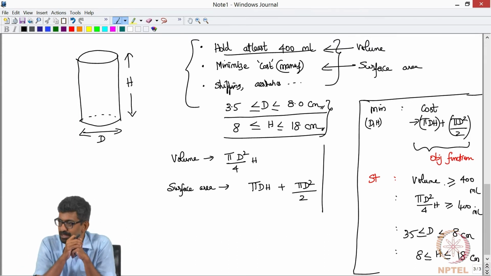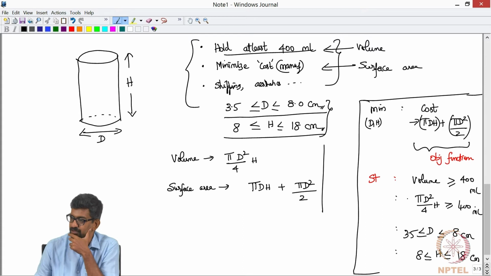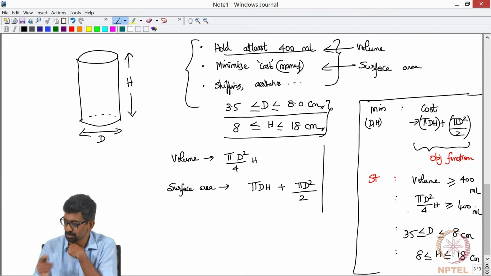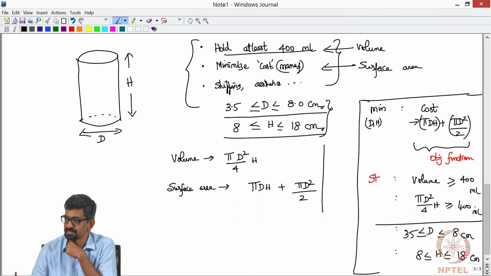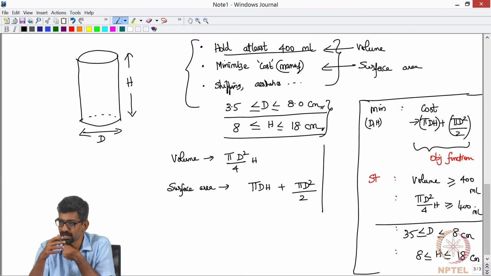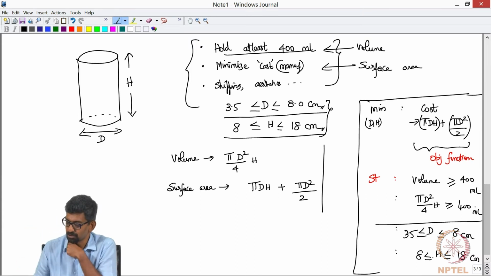This is how it is usually done. To be more precise, you might want to bring 400 to the other side and then say less than or equal to, because those constraints are always written that way. What are those constraints called? Any idea? These are called inequality constraints. If I said please come up with a design that gives you exactly 400, then I will replace this inequality by an equal to sign, then it becomes an equality constraint. So, usually your constraints are equality constraints, inequality constraints, and sometimes bounds, which are usually the geometric bounds, or it could be other bounds also, such as cost.